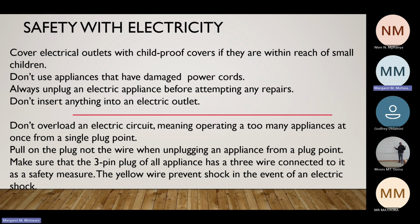Don't overload an electric circuit. Some people will put a kettle, an iron, many appliances in one single plug point. So that is too dangerous. It means that you are overloading the electric circuit. Pull on the plug, not the wire, when unplugging an appliance from a plug point. We know that because of some laziness, sometimes you'll just pull on the wire instead of going to the plug and taking out the whole plug.